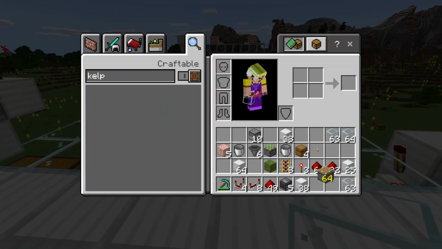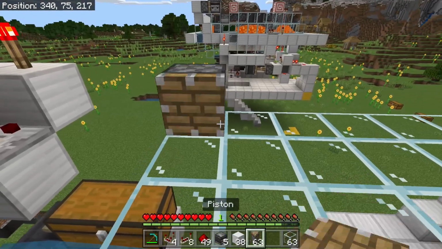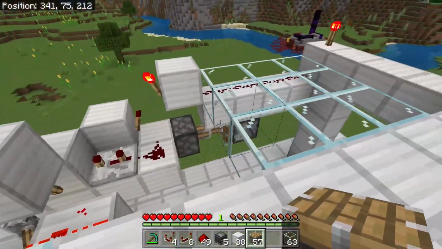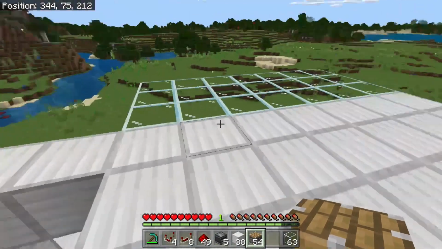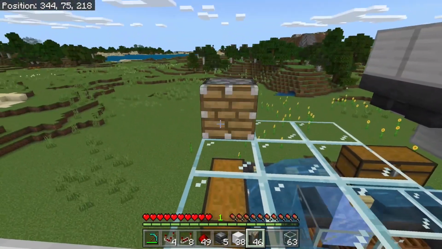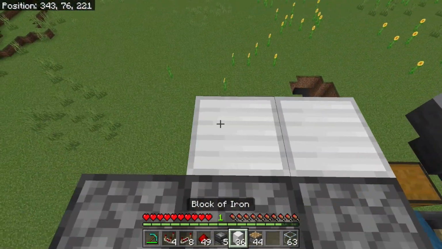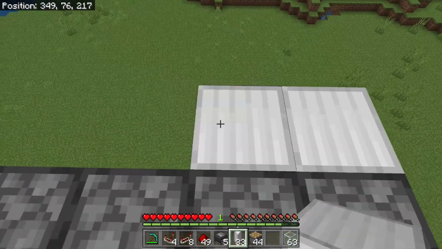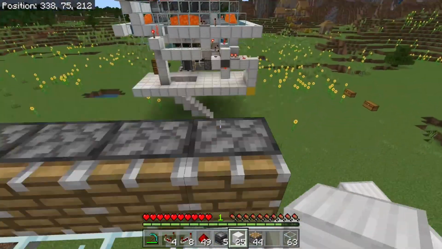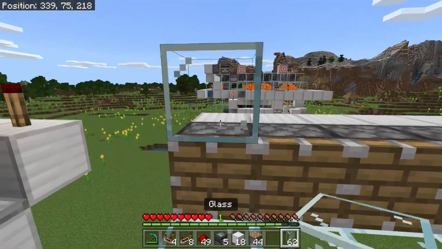Then you need pistons, normal pistons, not sticky pistons. And we're going to place those on the furthest away glass block on our platform extensions that we built. Then behind every piston, put a solid block. On top of every piston, put a glass block.